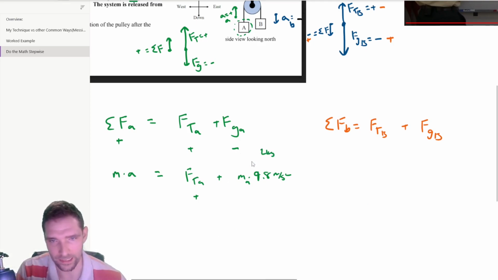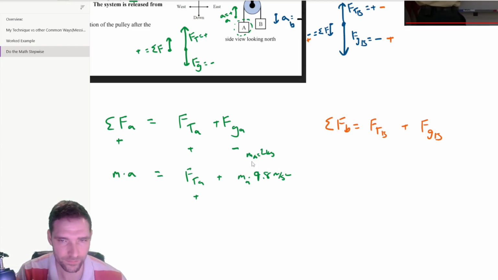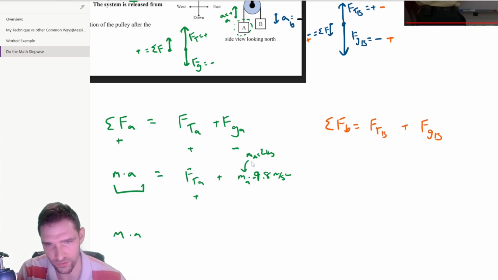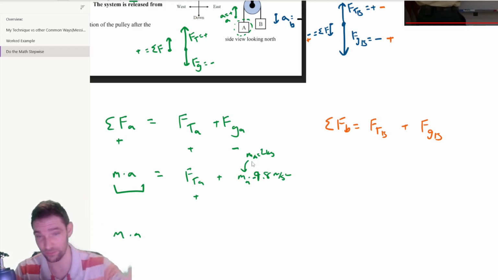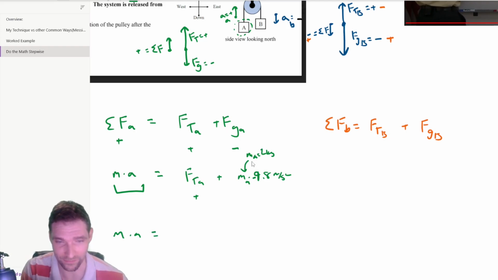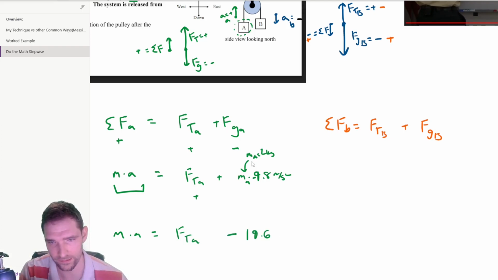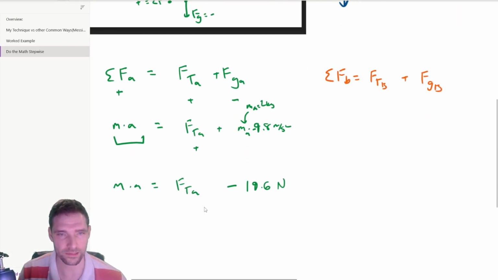So we can plug that in here. So we've got this positive value here for the M times A. And this thing should all be a negative, so I would just do a negative 9.8 times the 2. It doesn't really matter which one's negative because the whole thing ends up having a negative value. So we've got the FTA, and then minus, that's going to be 19.6 newtons. And so given that this is a positive and that this whole thing is a positive, which is a pretty big assumption that we're making, everything falls apart if that's not true.